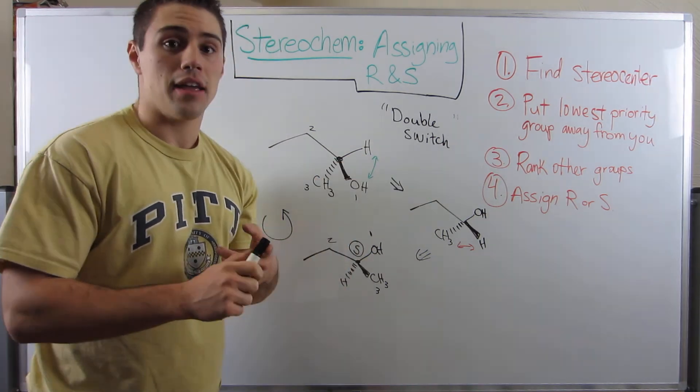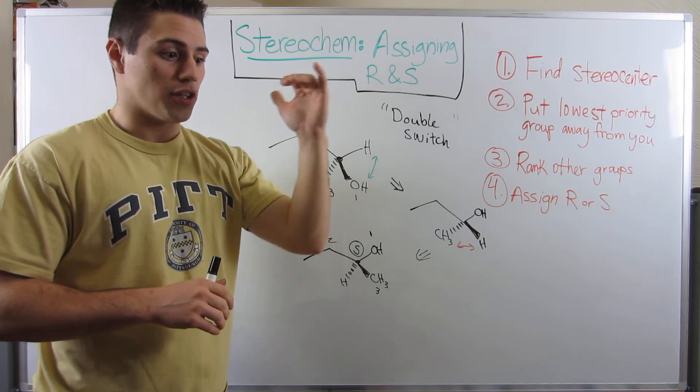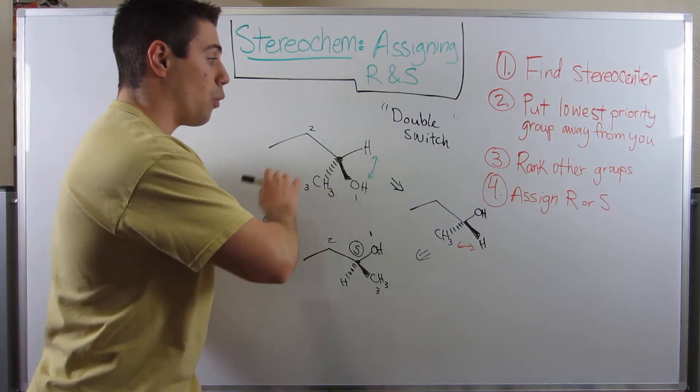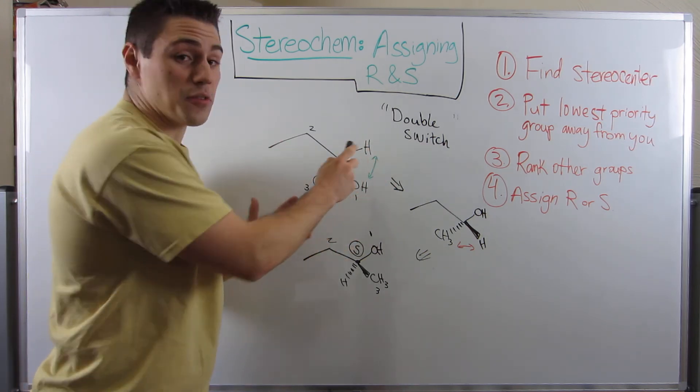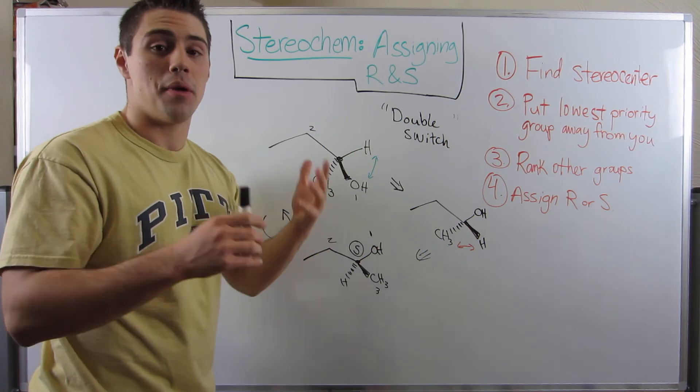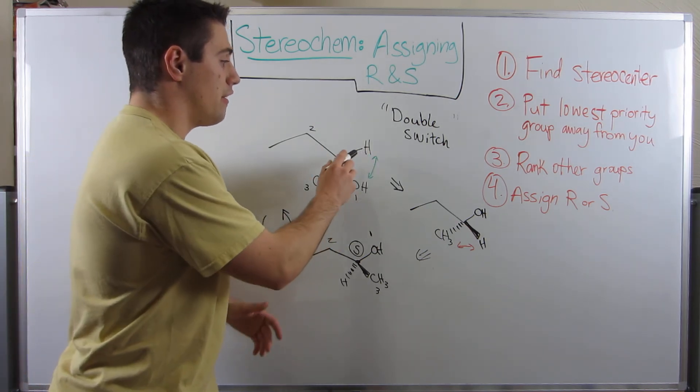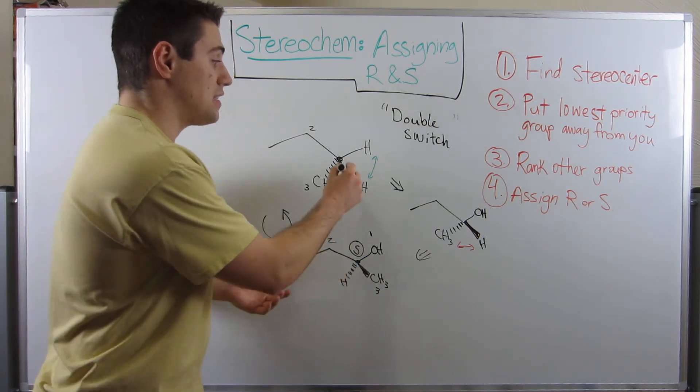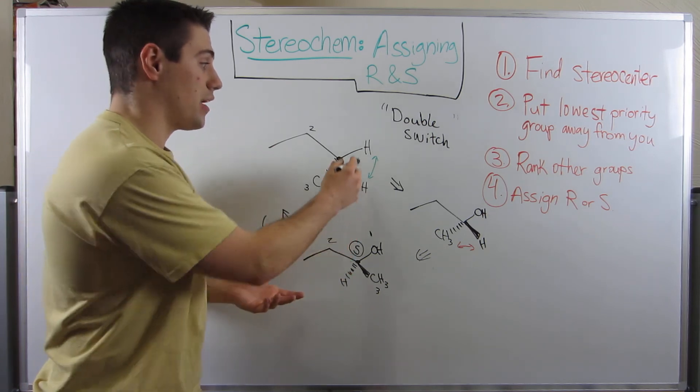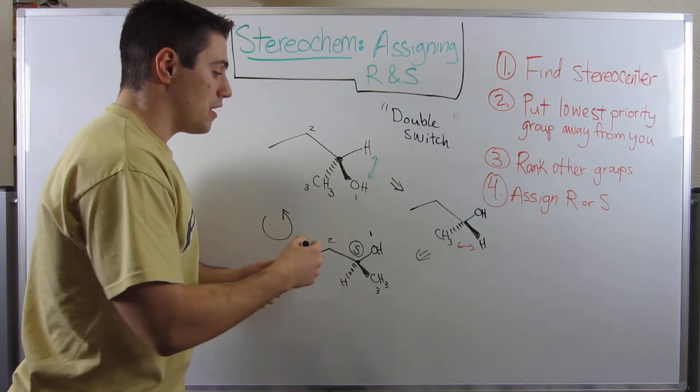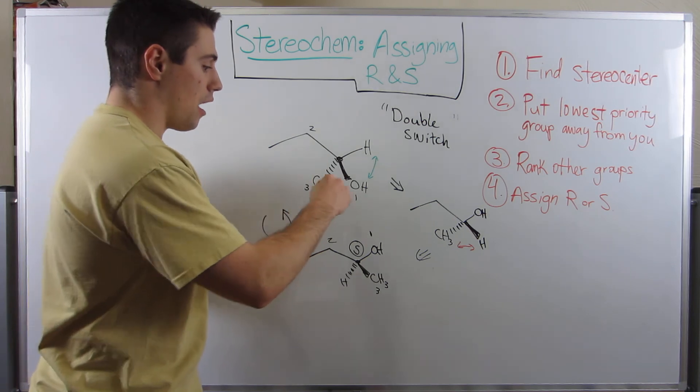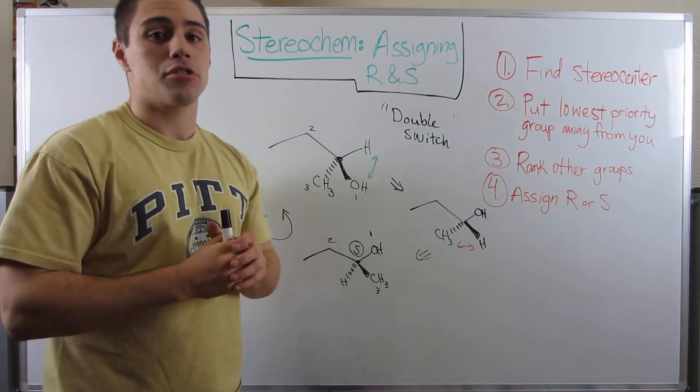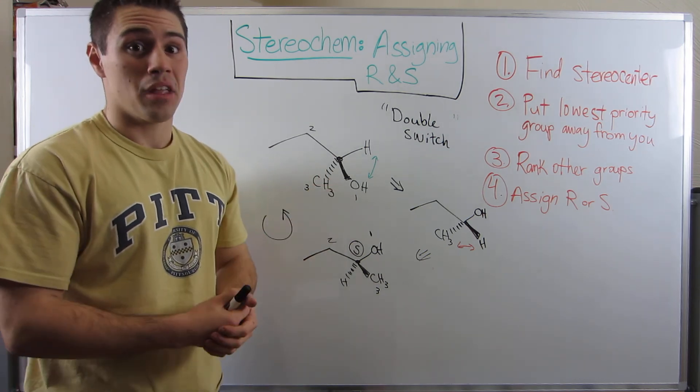So as long as you remember the process of assigning R and S. If you can identify which molecules are the heaviest and then go down from there to see who's lighter, who's lighter, who's lighter. As long as you can figure out what your lowest priority group is, it doesn't always have to be a hydrogen. It could be something a little heavier depending on what else is attached. But as long as you can figure out is he facing away from me? Is the lowest priority group facing towards me? Is he not facing either away or towards me? Do I have to do a double switch? And then you can stay organized and then apply your rankings and then go either R or go S. Stereochemistry is about as complicated as it gets right here.